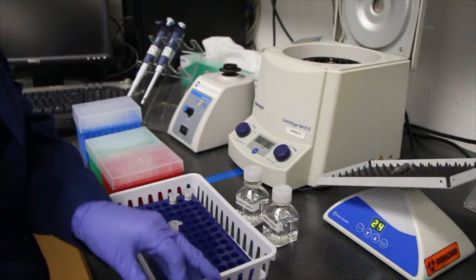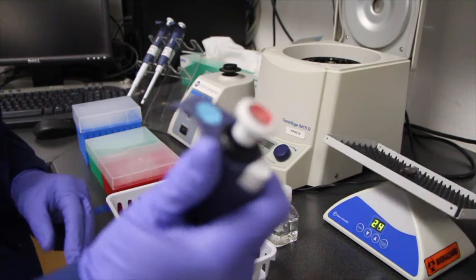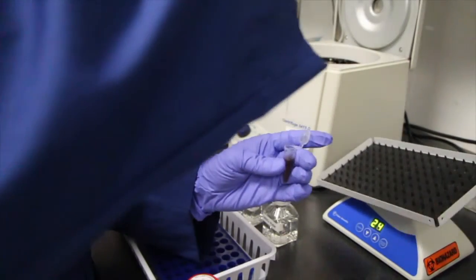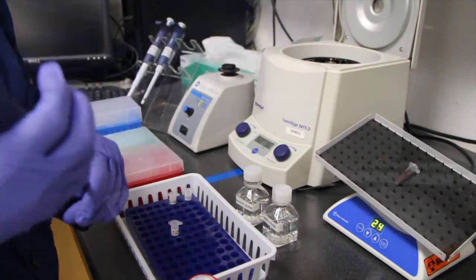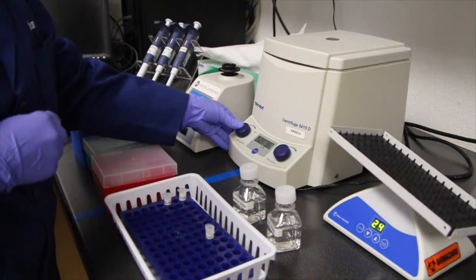After the antibody incubation is complete, quench any remaining active groups with an excess of primary amine. We use 10 microliters of hydroxylamine. Incubate for 10 minutes and repeat the centrifugation step to remove any excess hydroxylamine or antibody. You now have antibody conjugated to your gold nanoparticles.